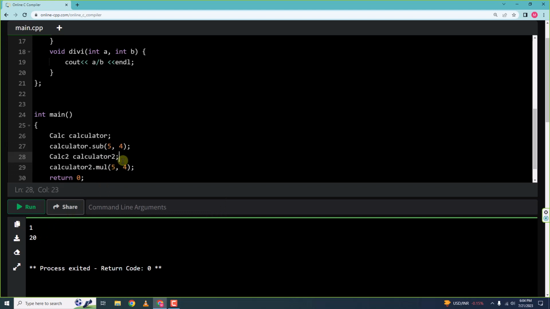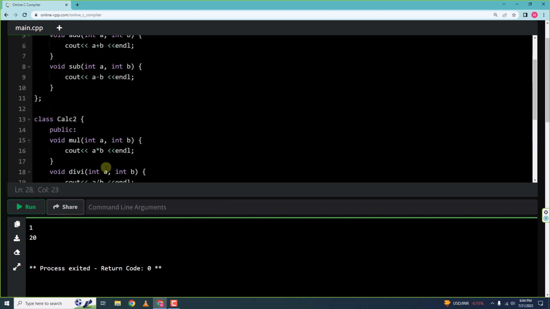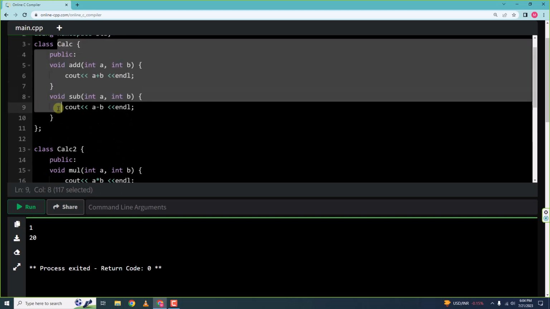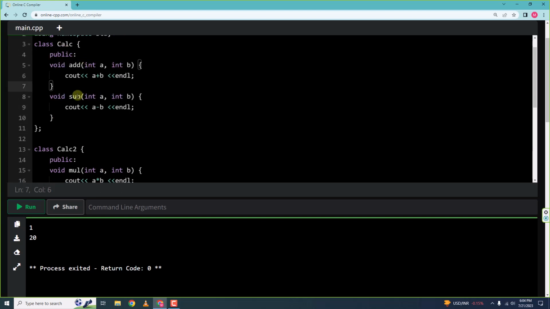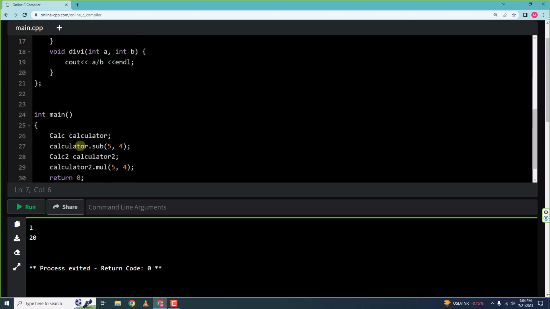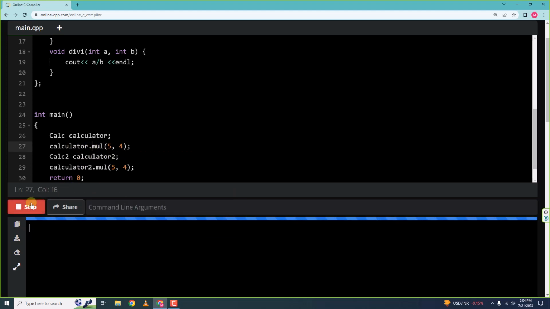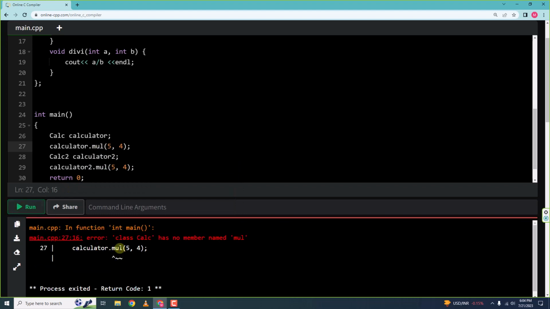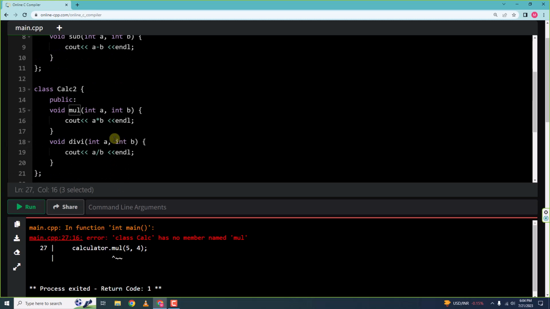Now see, in this class, calc class, I have two functions. In this class I have two functions. Now here if I say calculator dot mul, and if I run it, I'll get an error, because this mul function belongs to class calc2.